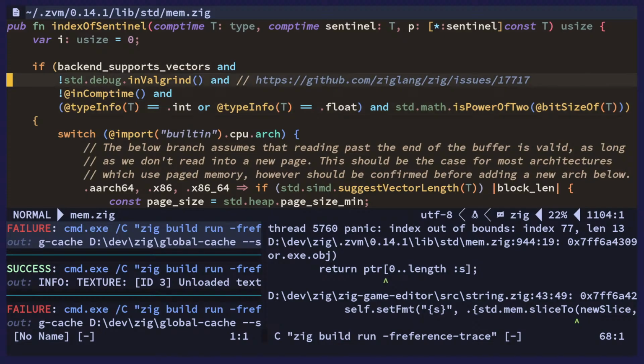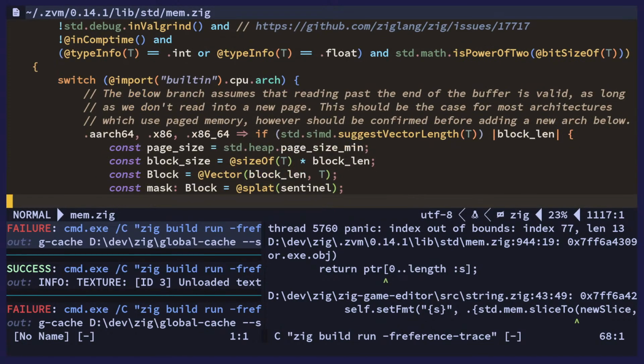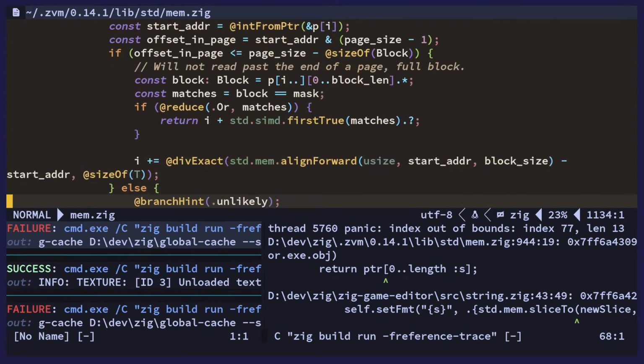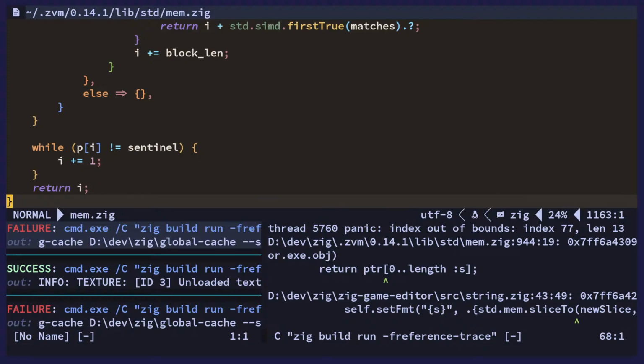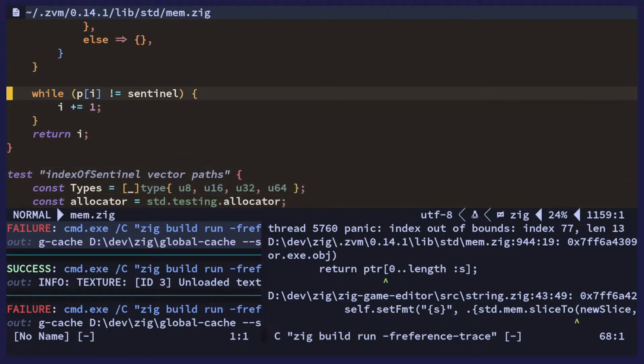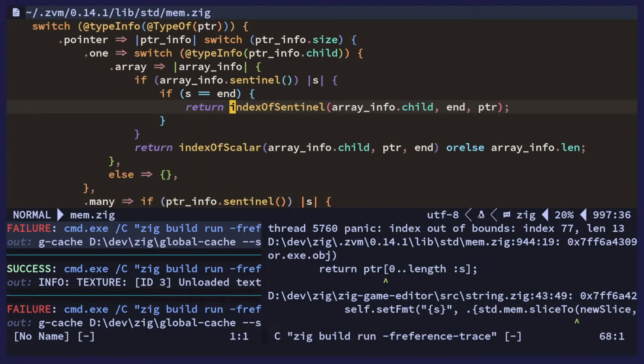Oh. So this is looking for vector support. Okay. Yeah, it just does this. So I think that's the issue here.